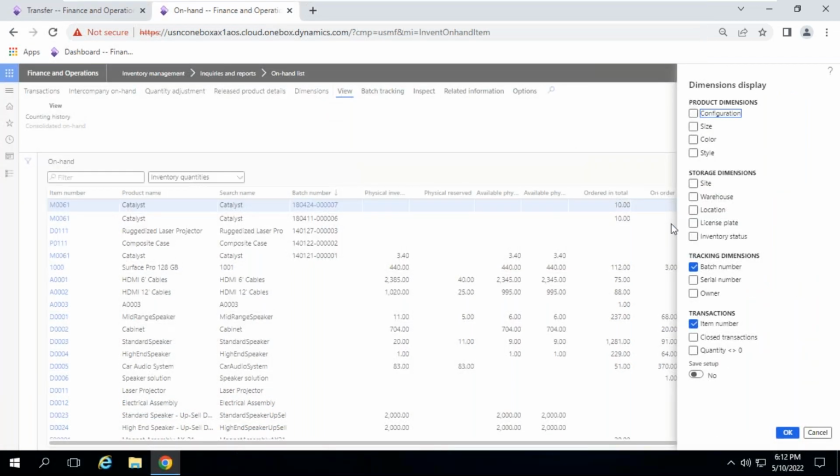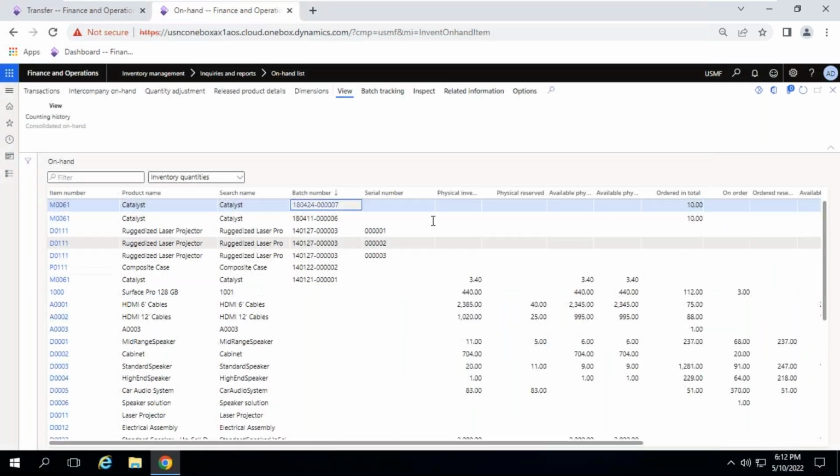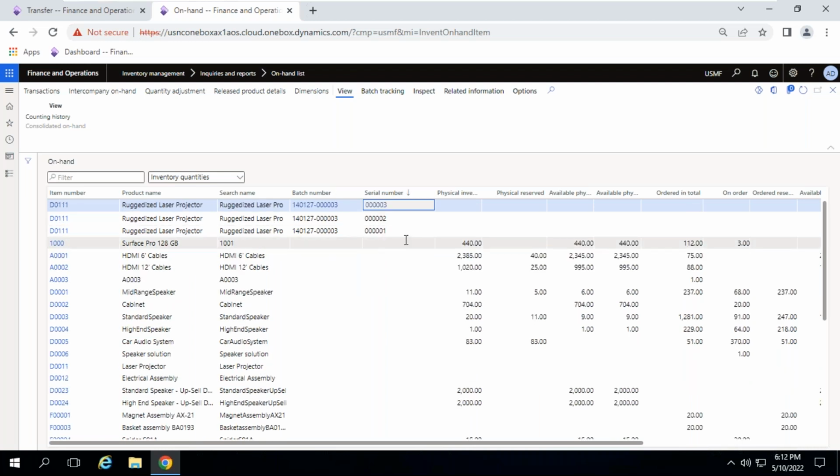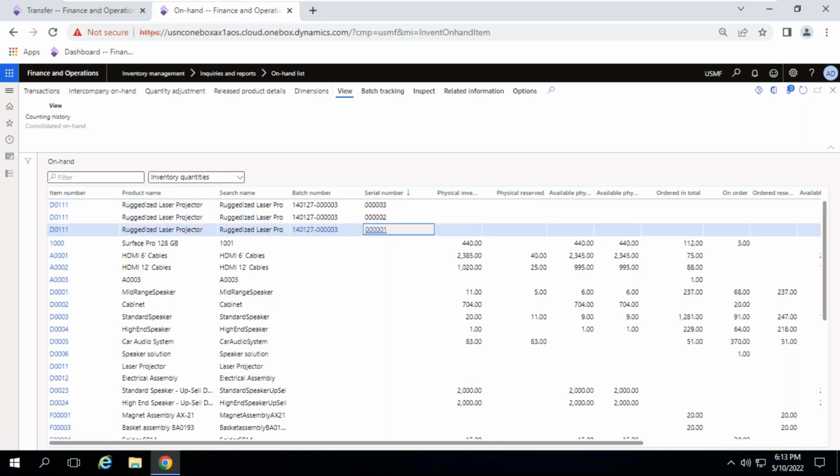Let me map the serial number as well. Suppose for this D0111, the batch number is correct. The serial number is not 001, it should be 004. I need to modify from 00001 to 0004, but here stock is not available.